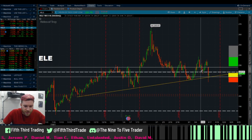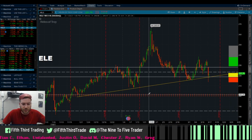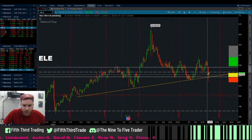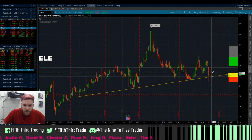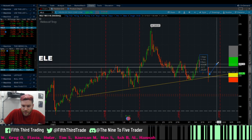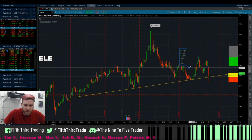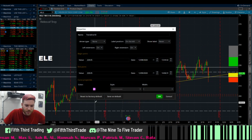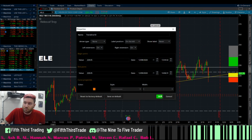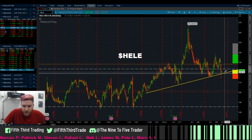This trend line is not the best. It's not bad, though, because it's only been broken by a big wick, and that was a huge sell-off day. And so it's right here. This is for my Discord folks. You guys didn't have it because I'm not going to take it off. It's still in our loading zone, and now you can see we've easily got another 5-6% running up. This is our first resistance line right here. I'll make that orange to stay consistent. So it has some room to run up. It has plenty of life showing.